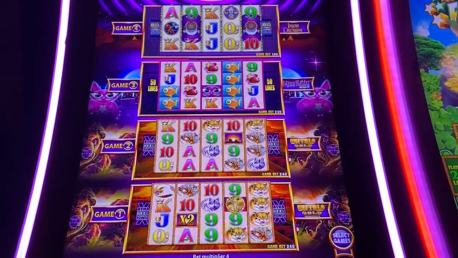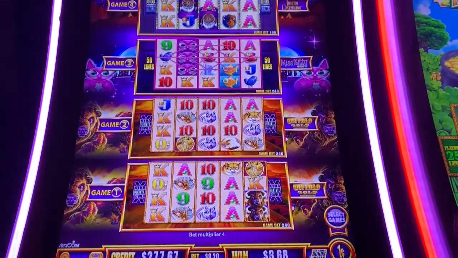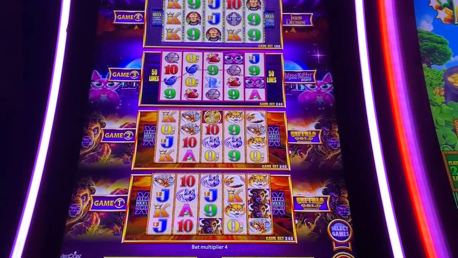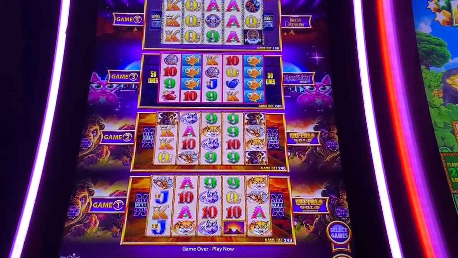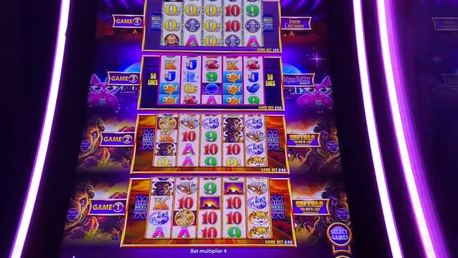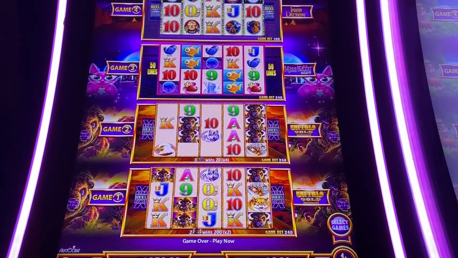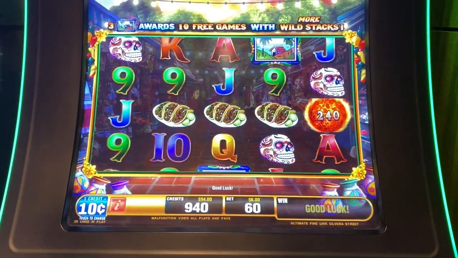Stop around 250 or so. It's hard to show the credits on this tall game. Oh, almost. Last shot. All right, I'll cash out 253. Not bad. Some $6 spins here on Firelink. See what happens.